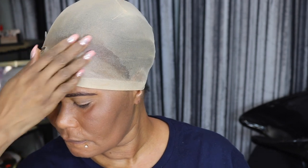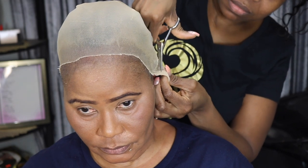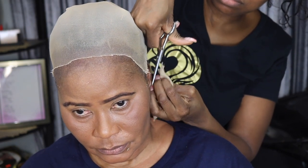All right, so I let her sit under the dryer for about 10 minutes, and then the stockings were completely dry. And then I went ahead and cut off the extra stockings around the cap. And of course, after that, it was time to tint the stockings. So I just went in with a foundation that matches her skin tone, and I went ahead and tinted the stockings.